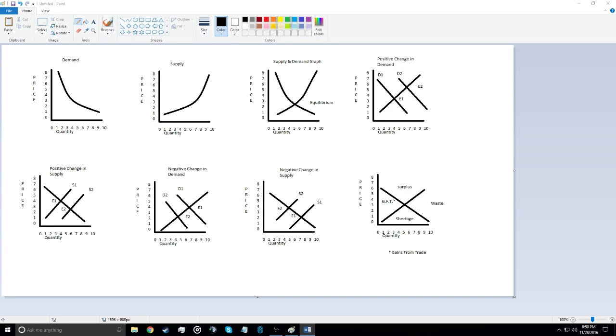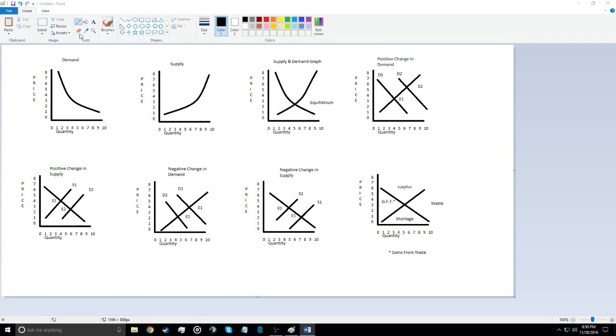Demand is the desire, ability, and willingness to buy a product. Demand of a product can be represented in two main ways: the demand schedule or the demand curve. Up in the top left of the graph page here is a demand curve. Both graphs show the quantity of product demanded at any given price.